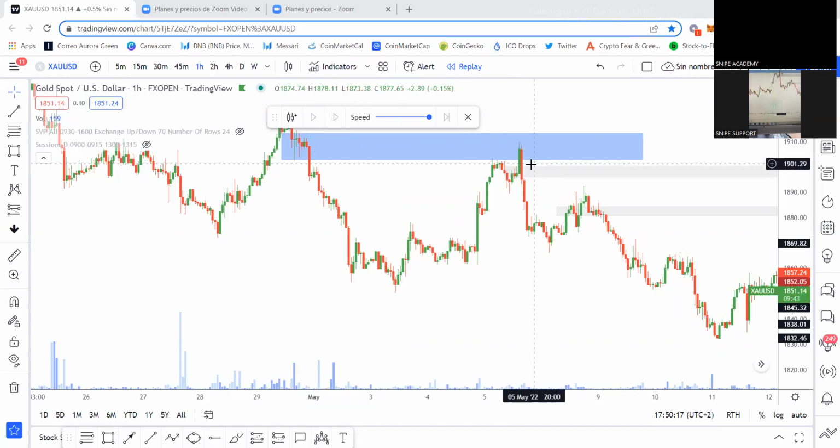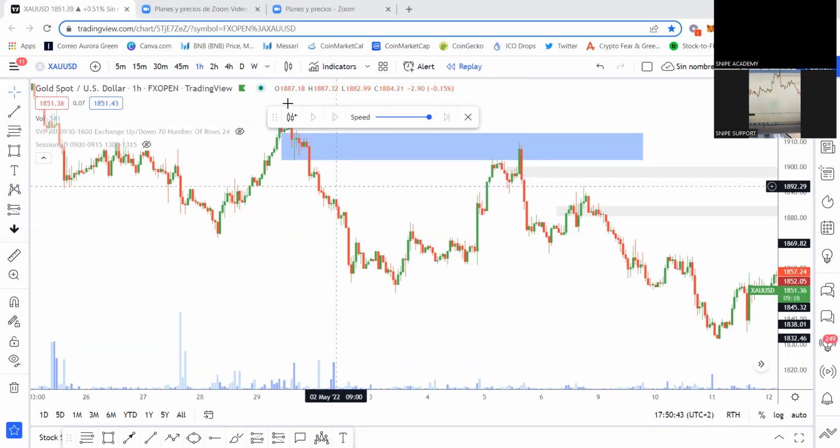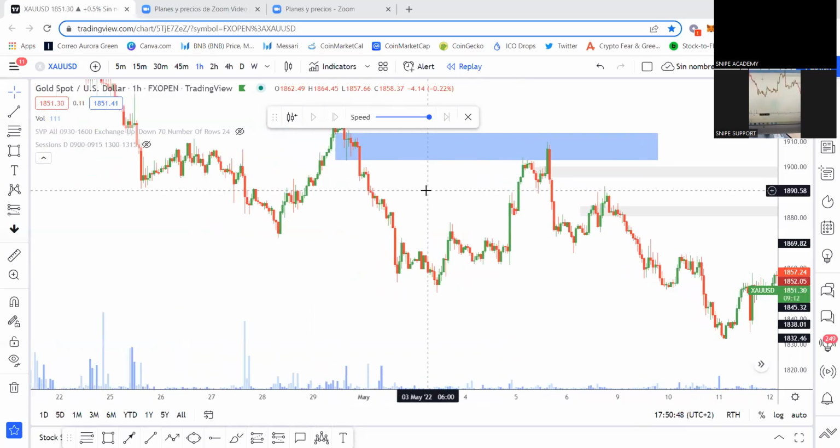Okay. And most likely when price came back to the area, you can see price was building up on volume. Okay, as we are in the 1 hour time frame, we can't see that clear. Okay, if we went to the 5 minute, 15 minute time frame, as you can see, as price was reaching the supply area, it was building up on volume. Okay, which again tells us institutions are placing orders. There's a high interest in this area, and this will most likely be a strong supply area. Okay, do you get this?